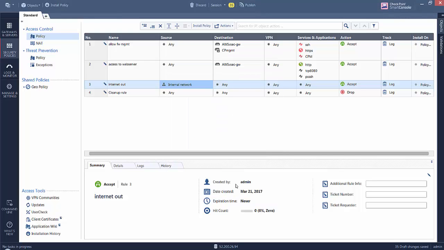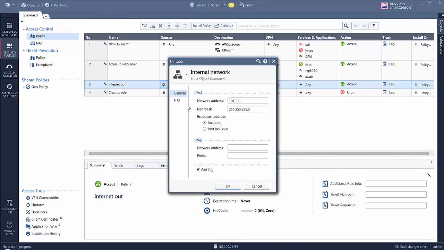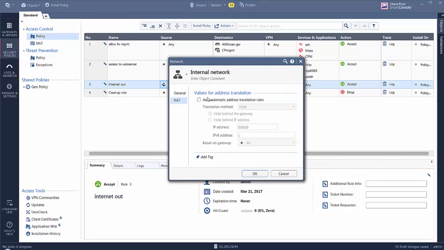Alright, so I have a basic policy. So the idea is, rule 3 is for the web server to get out to the internet. Which this server should be behind NAT.